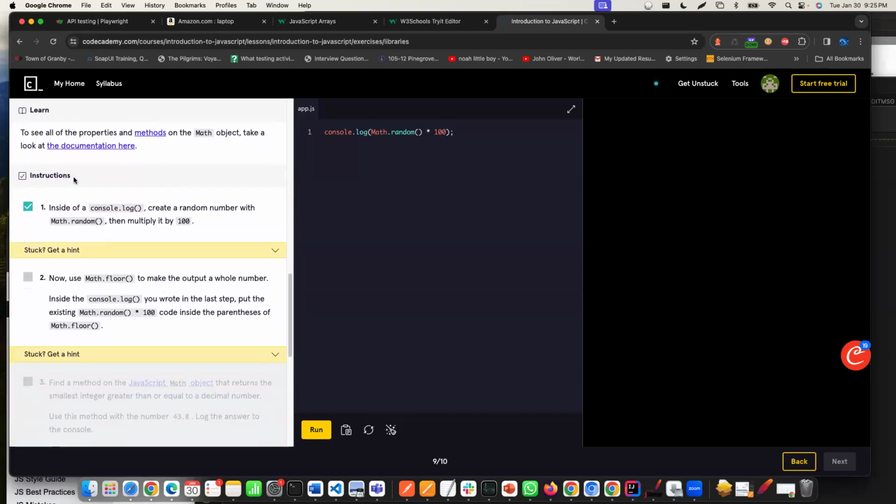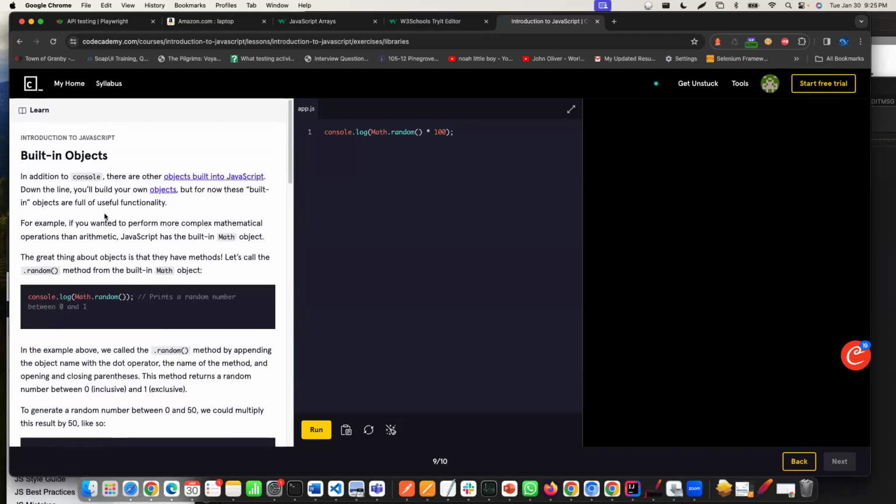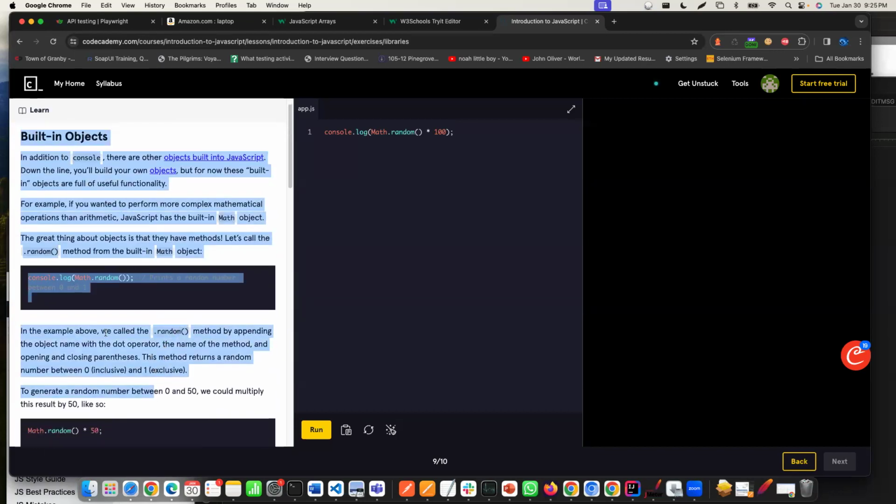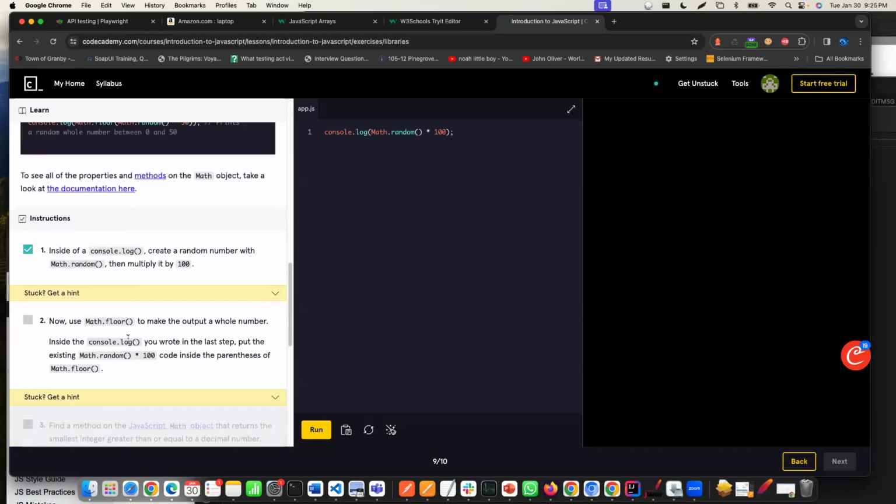Now you have instructions. So there are 2 parts you need to understand. One part is learning your lessons: you read it, you understand it, and then the instruction will say, now I want you to write console.log and create a random number inside of it, right here.